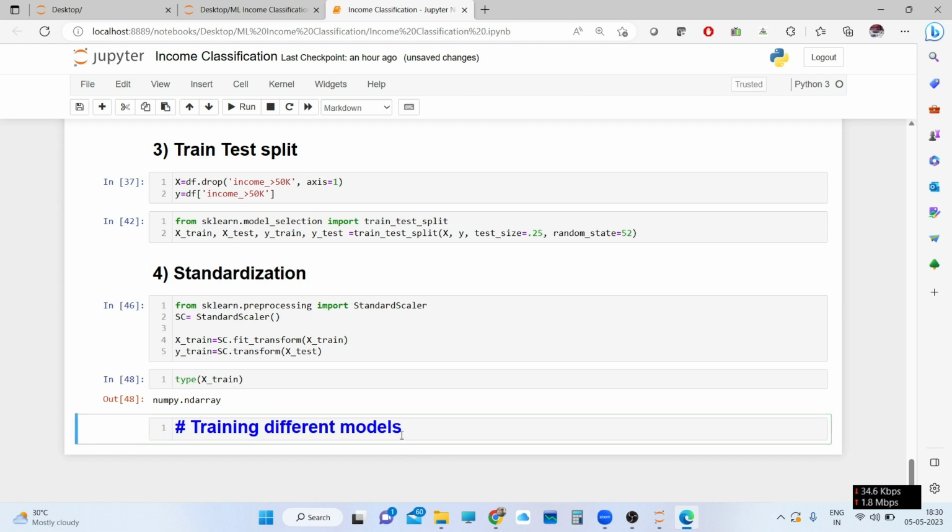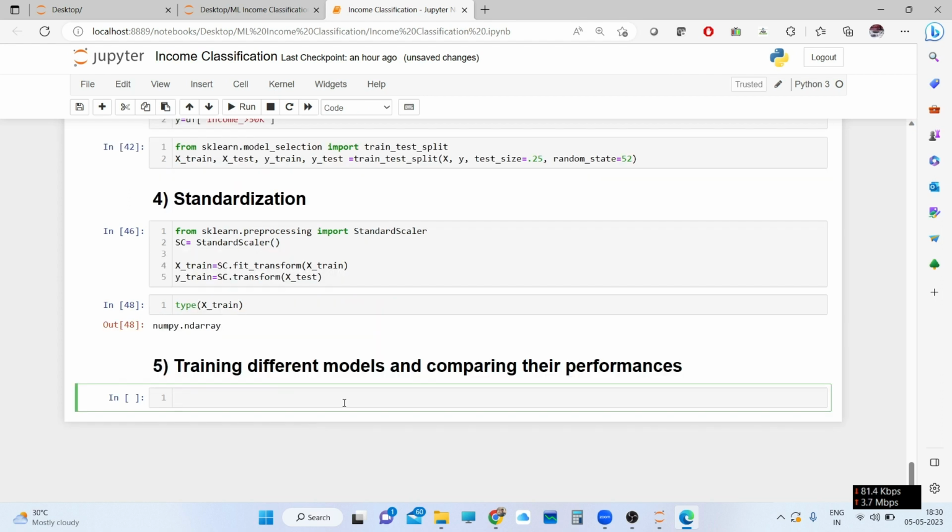Okay, now we'll be training different models. So this is a very excellent program. You will get to look at the implementation of various different algorithms and models for classification, and we will also be evaluating their metrics. So you will have an idea of how each one of them is performing and which is the best one to use, and what are the cost and benefit of those algorithms and models.